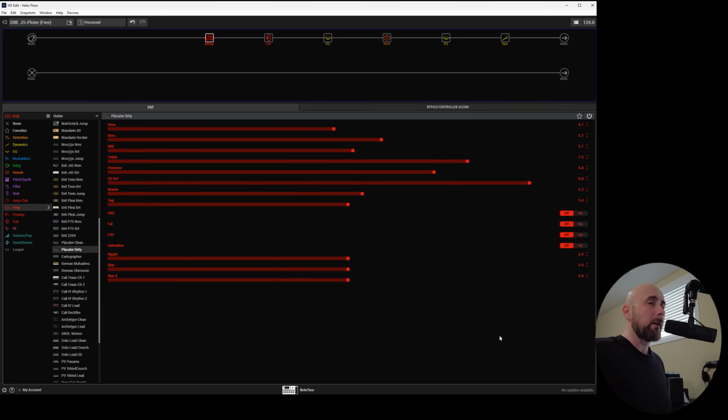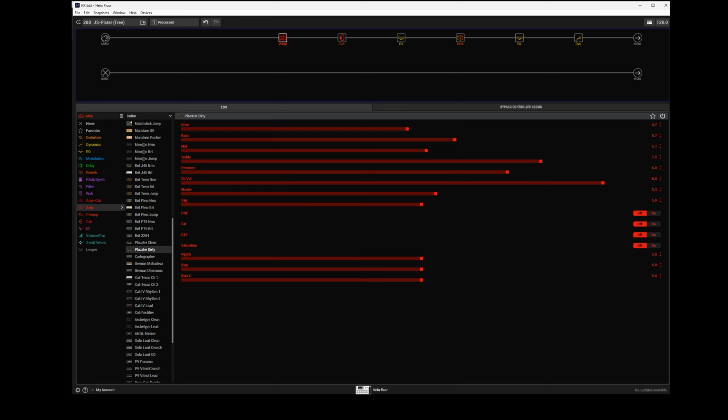All right, without further ado, let's dive right over to HX Edit and see if we can't get this Placater model sounding incredible. All right, so here's my little preset that I have here. Very simple. This should work on HX Stomp as well as Helix, although the full Placater Ultimate preset is not compatible with Stomp just because there's far too many snapshots and also far too many effects in there as well. But this will get you started on your Stomp if you want to load this in there.